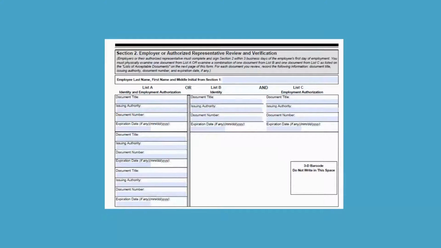List A documentation is proof of the employee's identity as well as their right to work in the United States. If the employee chooses not to or does not have available a List A document, then they must provide one document from List B and one document from List C. List B documents are, for example, a driver's license or other government-issued identification with their photo, their full name, and their birth date. List C items are things like a Social Security card or the employee's birth certificate. It's important that they be original documents, not copies, otherwise they cannot be accepted.